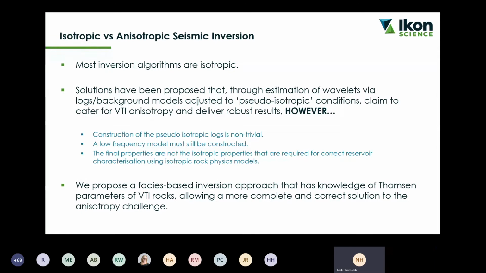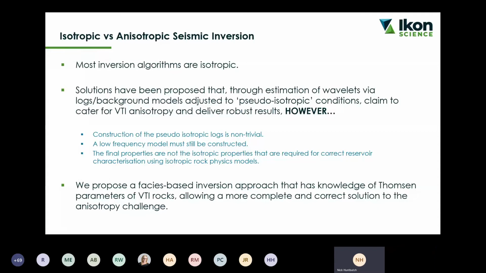So, you can adjust the wavelet scaling. A bit of a fudge or a scaling adjustment of those wavelets should help us capture that effect of anisotropy in the seismic. And actually, if you think about it, anytime you estimate wavelets from anisotropic seismic data, you're always going to see that impact on the scaling, whether you're consciously doing it or not. It's going to be inherently there. There's not much you can do about it. If you're using a quantitative approach, maybe a Roy White type approach, you're going to see the impact on the scaling, which, as we'll see in an example in a minute, can help us to a degree to get better properties out of inversion.